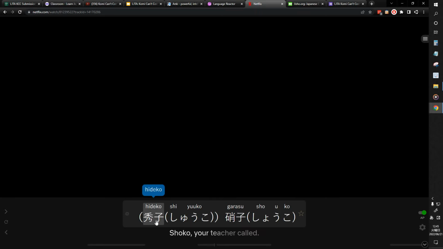It says hideko, but then right after it says shuko, so that's helping me. Now that's what it says in actuality. You'll notice that sometimes the romaji above here is not quite spot on, and that's okay. It's going to be just a hit or miss, like garasu is not a thing.